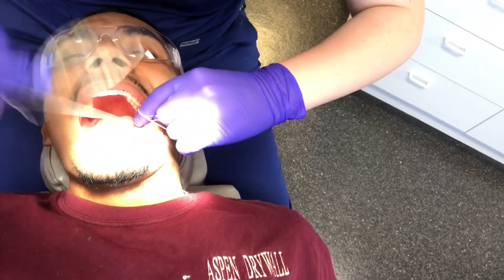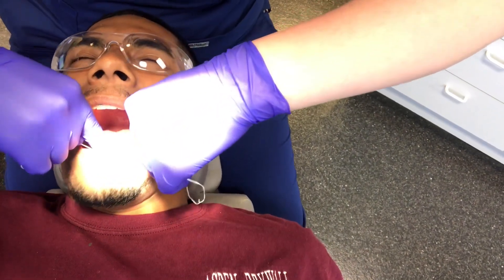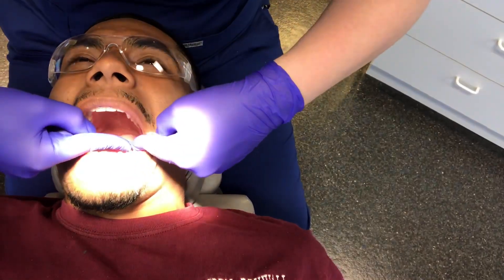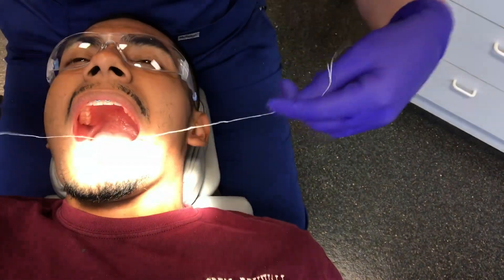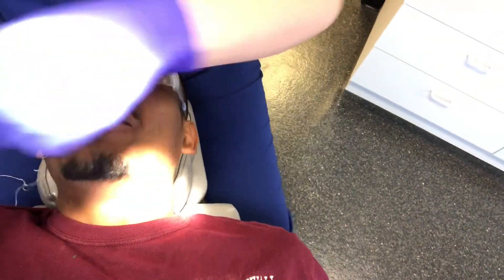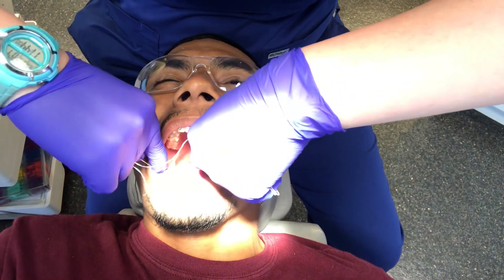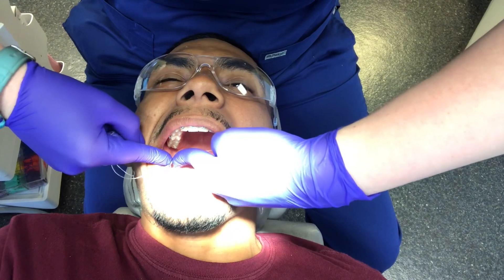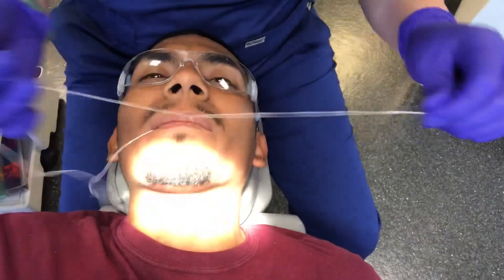I'm going to do the next one with the rubber one and floss. This one is not as tight, so I'm not too worried about it. You're going to feel that pressure. I'm going to wiggle it and we're going to relieve the pressure. This one is not as tight, so I'm not going to go as hard. And I'm done. Felt how it kind of snapped into place? And now when you bite down, it's going to feel like you're chewing on rubber a little bit. All right, two more. Here's that pressure. That's it. A little wiggle. One more on the bottom — the ones that have a little bit of space are a lot easier.